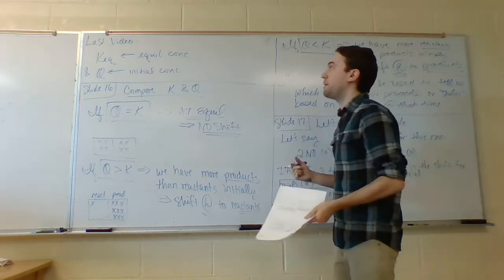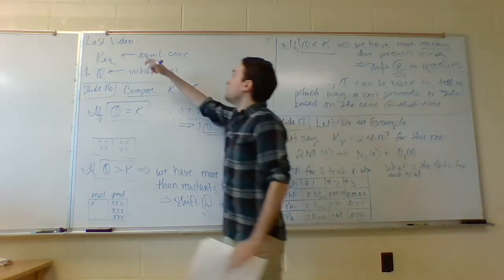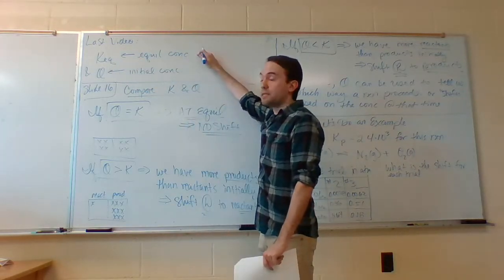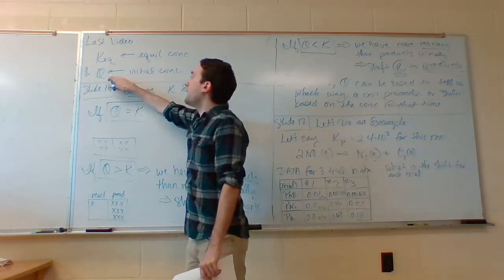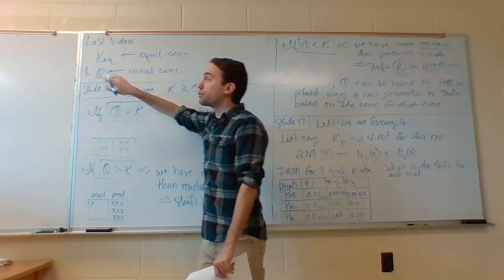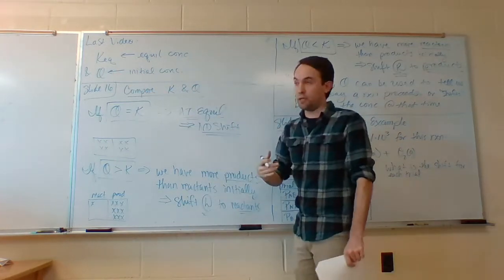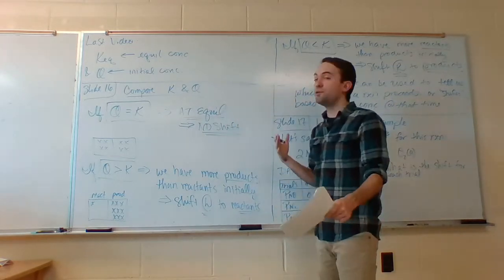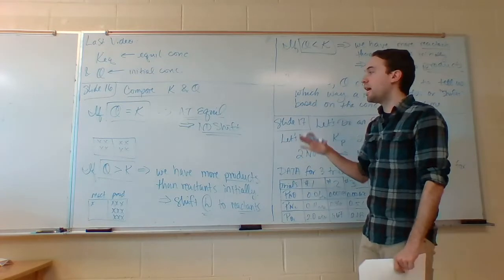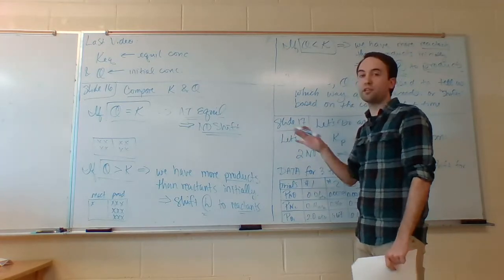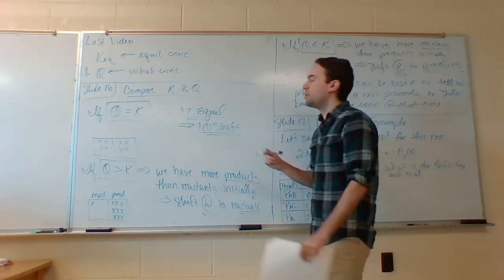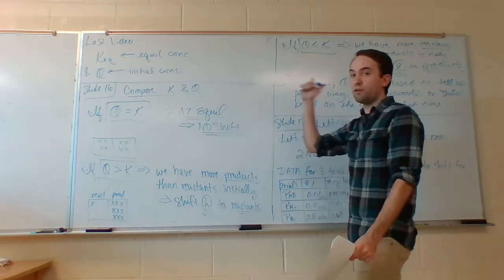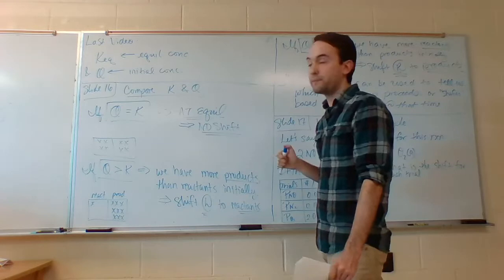Continuing with what we were talking about in our last video, recall that we said that our K_eq used our equilibrium concentrations and that our reaction quotient, capital Q, used the initial concentrations. Now, if we compare K and Q, it's going to tell us something very interesting about the direction that our reaction happens. Remember we said that these reactions are in equilibrium, so sometimes they're going to go forward and sometimes they're going to go backward.